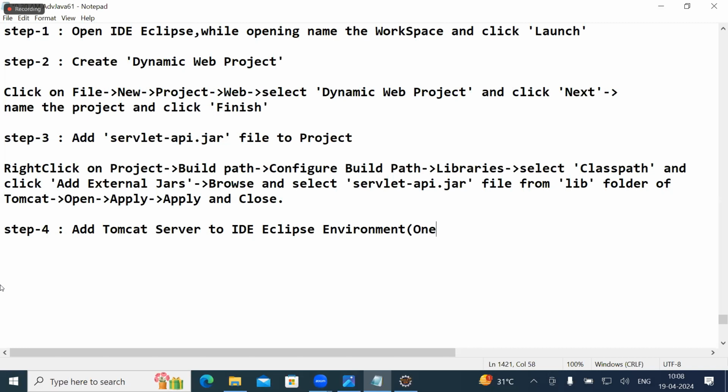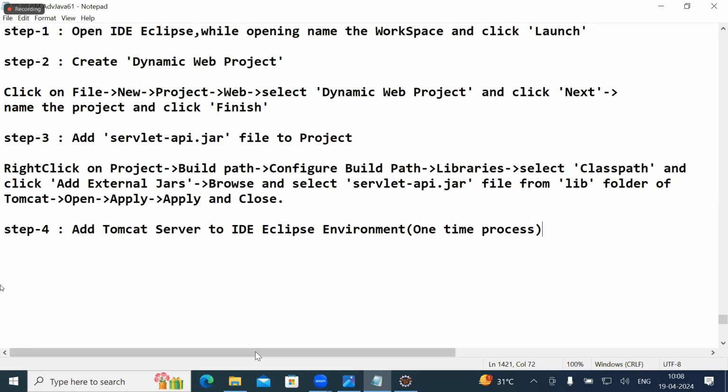And this is one-time process. Once you have to do, only one-time process this is. It is one-time process. Means once you add for Eclipse, it will work for all projects. That's the meaning of it.